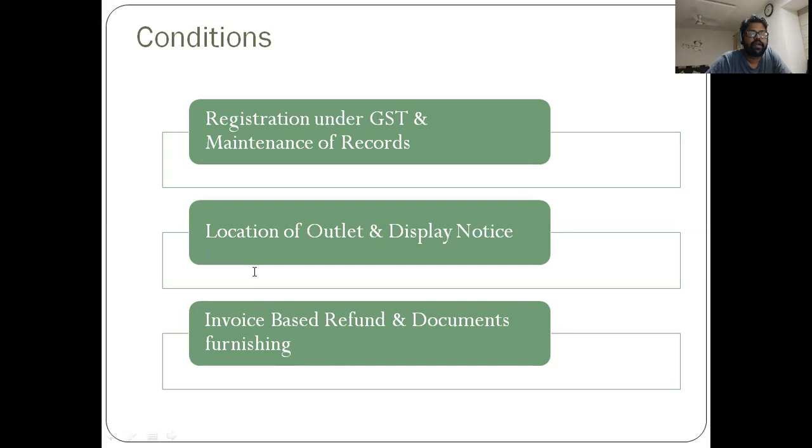Then manual filing. Earlier there was manual filing in RFD 10B. Maybe now that has changed. I'm not very sure about this update, but still probably the jurisdictional proper officer is accepting these manual 10Bs. Then supporting documents as usual, an undertaking by retail outlets, then an undertaking for goods sold to eligible passengers, then copies of valid returns, 3B, 2A matching, all those things will naturally happen.